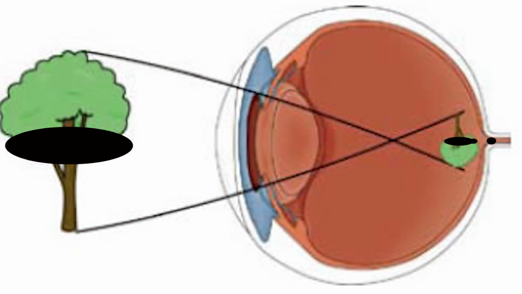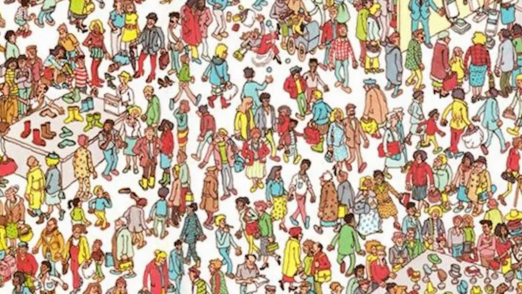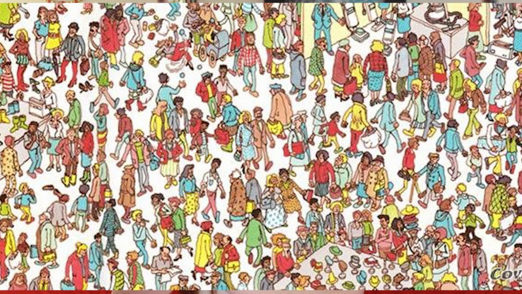Especially not if they're small enough that at that distance they'll end up in the middle of our blind spot, and then the brain doesn't have any information around it to fill that in. If you have Waldo in the middle of your blind spot, then there's no Waldo around Waldo, and so your brain can look at all of what it can see, not Waldo, and try to fill in the blind spot. But because it doesn't have Waldo around it, it's not going to fill it with Waldo. It will just fill it with more non-Waldo.